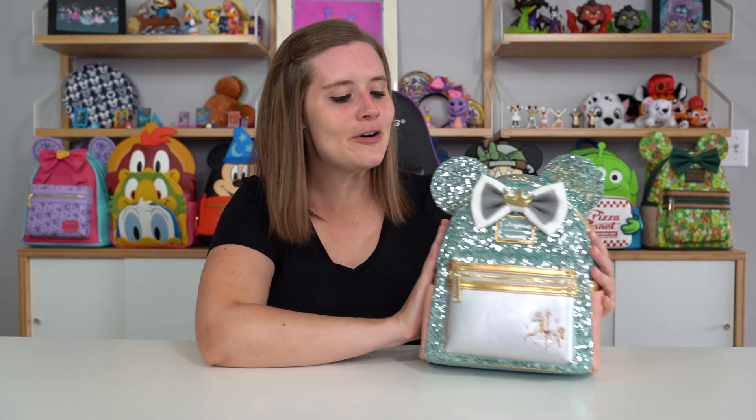I could not be more excited to have it in my personal collection, but enough about that — let's move on to the backpack, and here she is! The beautiful Minnie Mouse Main Attraction July backpack. If you guys have been following me for a while, you know I am not a big fan of sequins, but this one I think actually works really well. It has a beautiful white bow up here; this is a pleather material, and then it has the chiffon or clear veil-gray here with the crown on top. We have the beautiful stallion carousel horse right here on the bottom with vinyl gray, and let's take a peek inside.